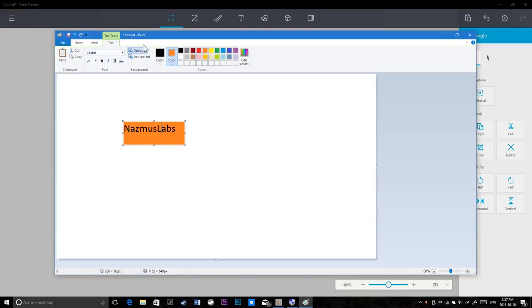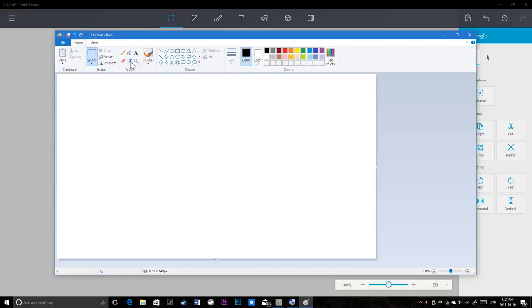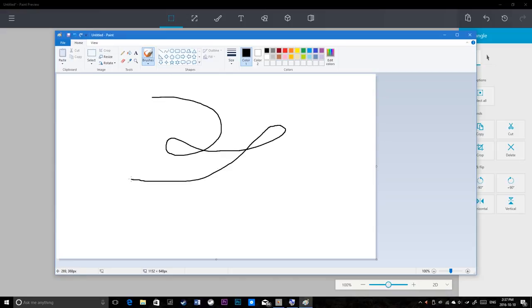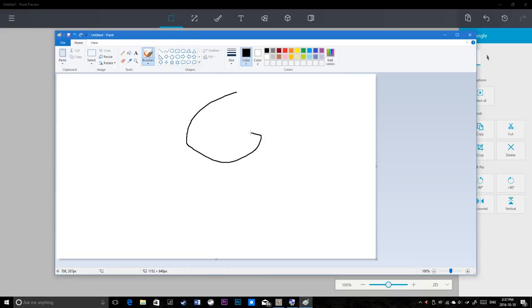Or sorry, opaque, not oblique. In this Paint, one of the awesome features that has been around since Windows 98 or 95 is that if I'm drawing something and I make a mistake, I could right click and undo this action immediately. So it's like when I'm drawing something, right click, drawing something, right click, drawing something, right click.